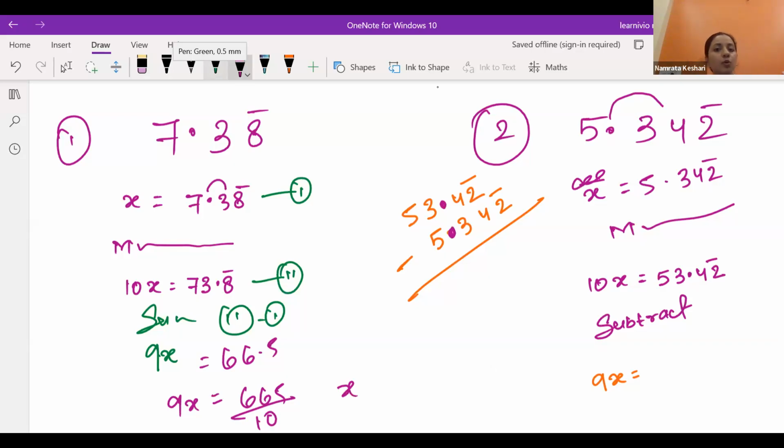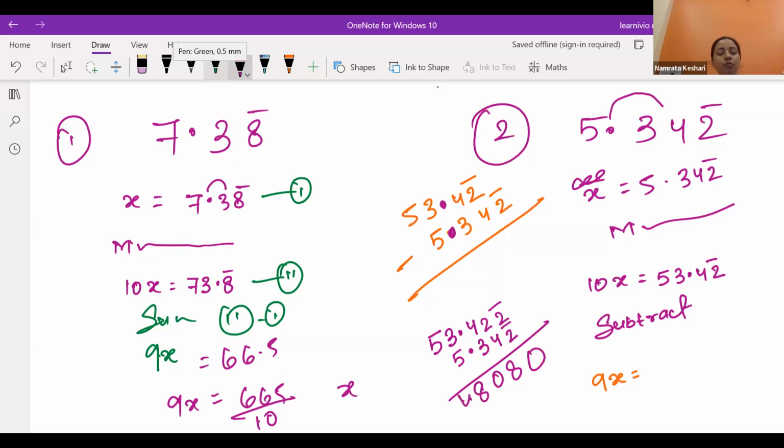No. Okay, still we'll be doing the same way. In 53.4, the 2 bar is there, I can write it as a 2 and then 2 bar. Making sense? Yes, ma'am. Then we will be doing 2 bar 0. Okay, 12 minus 4 is 8, 3 minus 3 is 0, 13 minus 5 is 8, and here 4.